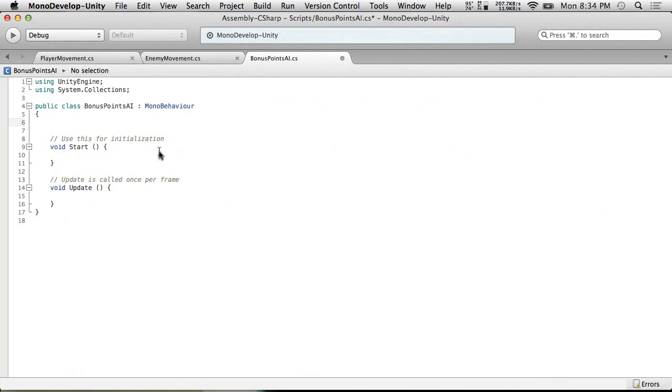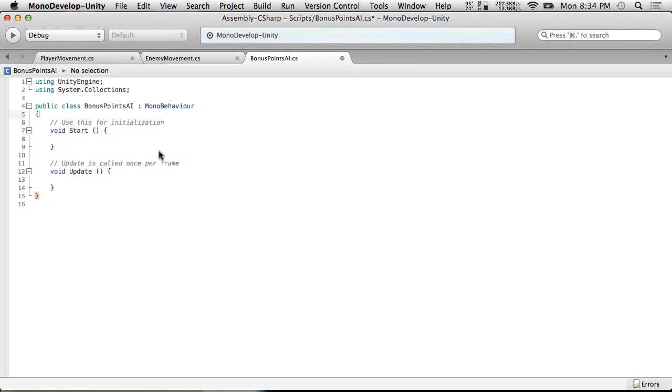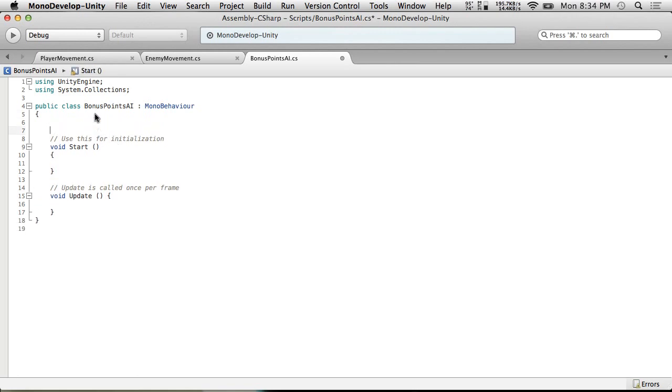So what this will do is orient the text and kill the text after a certain amount of time. So we're probably going to have a variable called public float lifetime, and we'll default this to 1.0f.